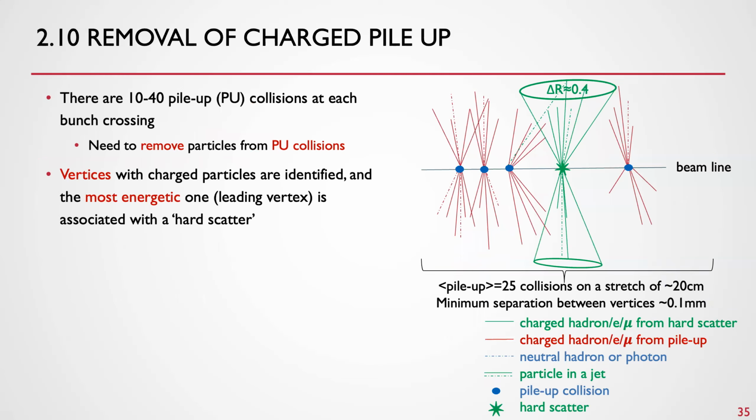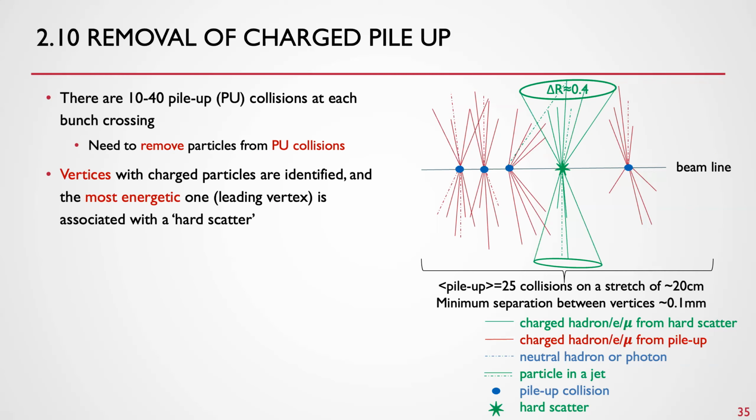We also have to remove the pileup, right? There are 10 to 40 pileup collisions at each bunch crossing, we need to remove the pileup from the event description because we're not interested in it. There's a hard scatter of an interesting event happening here that we want to reconstruct. So here we have the Higgs boson or the top quark or whatnot, but we have along the beam line 10 to 40 pileup interactions. So it is important to connect all the track measurements at vertices and reconstruct the position along the beam line, then identify the interesting guy and remove all the particles that are associated to any of the pileup vertices.